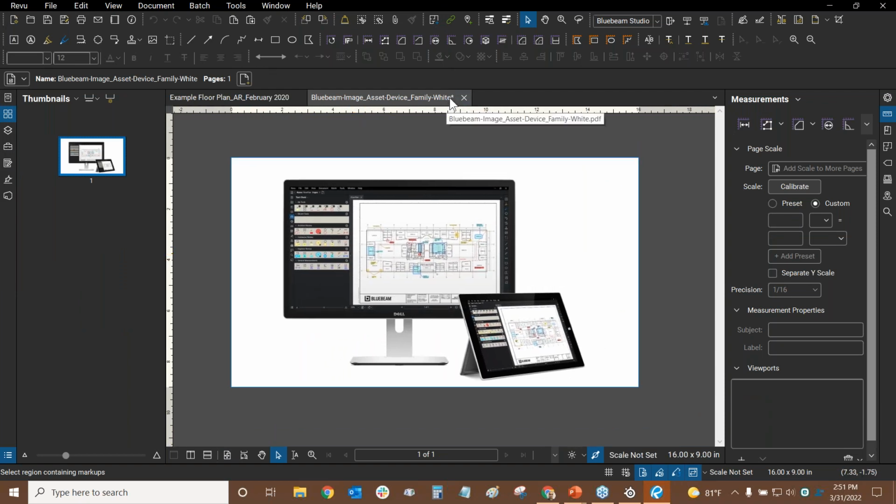Now, this is temporary because we haven't saved it yet, and there's a star next to the name of our file. So that means that we have to save this in order to be able to use this again. But this would use the same name as the image, but it would have a different extension. So it would not overwrite the original image.